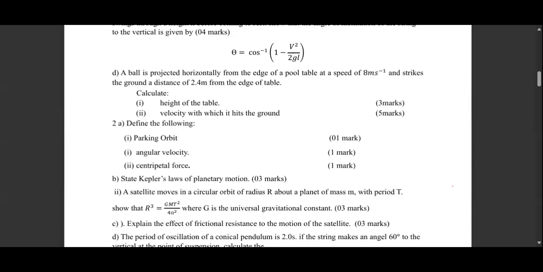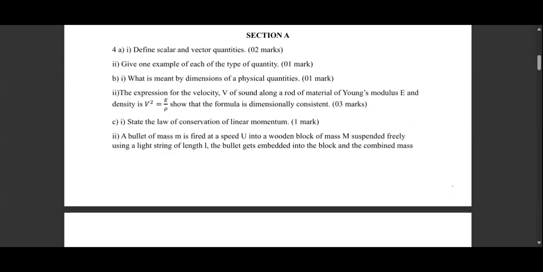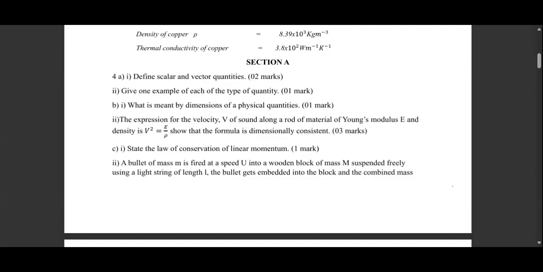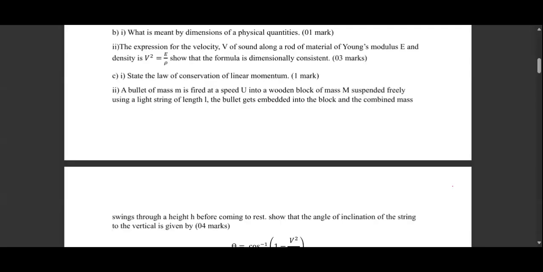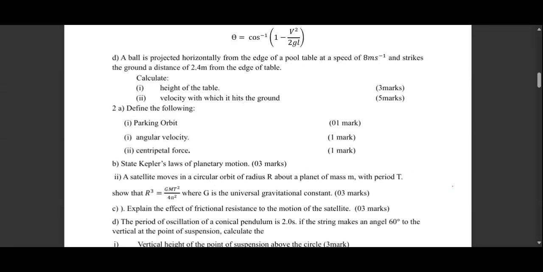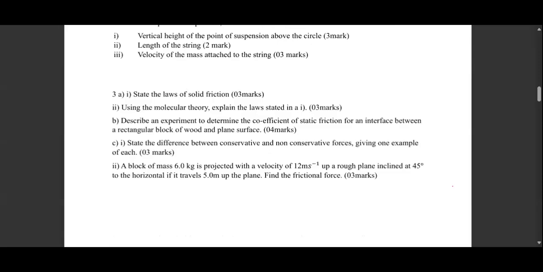Because of time, we may not be able to go through all the questions, but I'll be sharing with you the solution guide for all the numbers in this document. For the part of mechanics, I'm going to focus on the first question, then I also look at the second question. We'll be leaving question 3 and question 4, for the interest of time, then we go to section B.